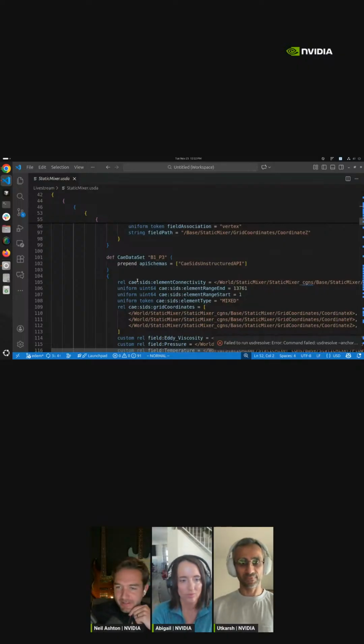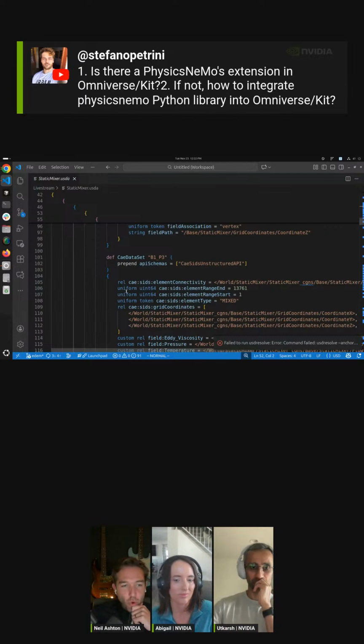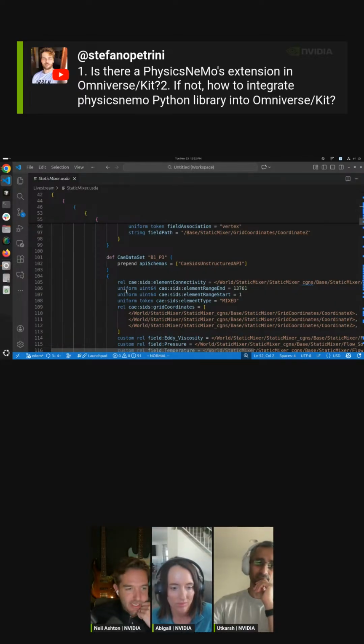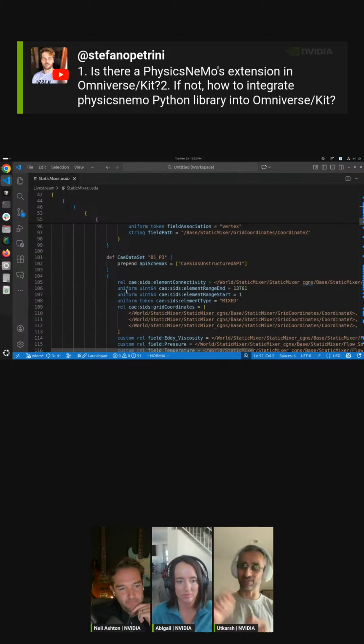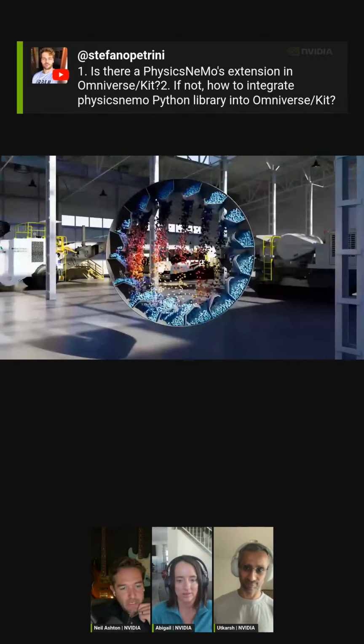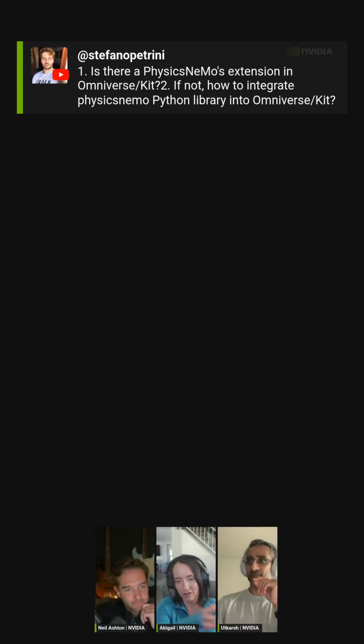Sorry to interrupt, but I guess we probably should have mentioned this before. You're talking about VTK, you're talking about CGNS. They're asking, is there a PhysicsNeMo extension in Omniverse Kit? How do I integrate the library into Kit? I guess there are several answers to that. The RTDT demo source code has the extension to extend kit-CAE extensions to add support for talking to an inference server. Does that answer the question? I would say it's like hooks, right? kit-CAE has the hooks to say, there's the PhysicsNeMo data, grab it and pull it in.